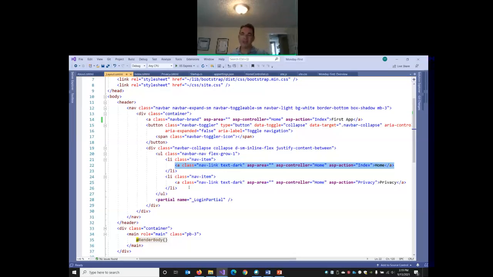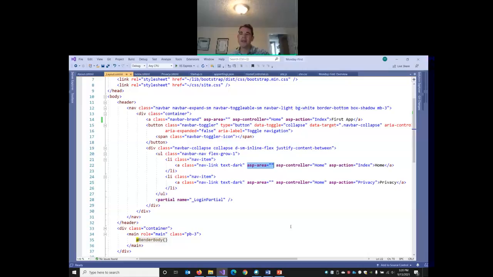Okay, so they've got this ASP area directive, which is actually not even being used. Yes, true. So we're going to kind of ignore that. We don't use that much, but it's here. But what else is kind of different from a regular anchor tag? Right, there's no href attribute.